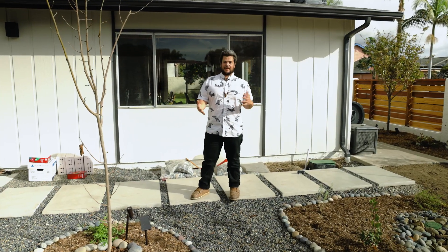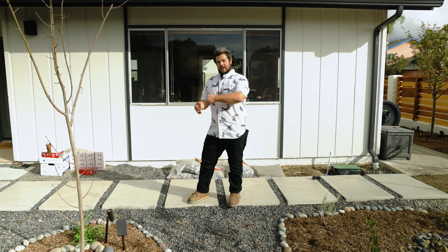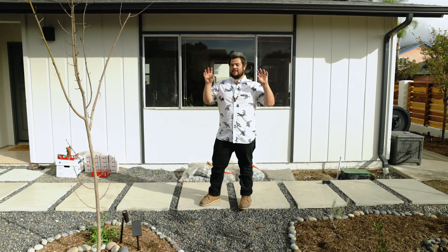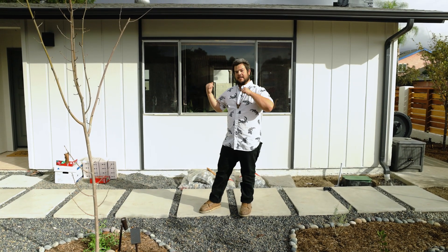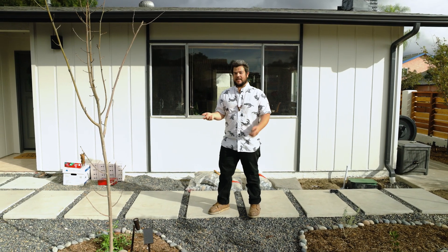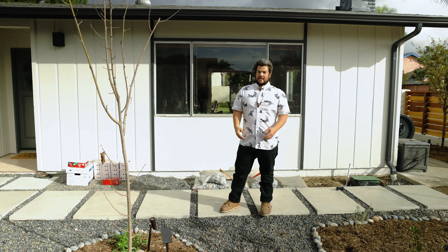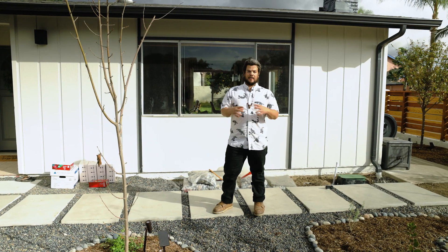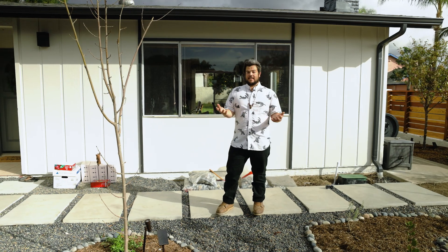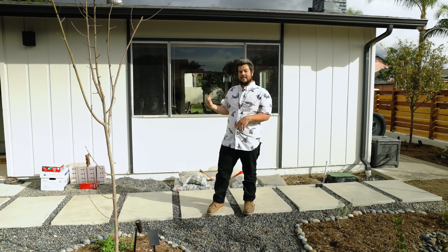Another unique element about this project is this large window space behind me that's eventually going to be a huge sliding glass door. Two ways we incorporate advantages of the landscape to benefit the inside of the house: first, by having a large deciduous shade tree in front of the house. It's going to shade this large glass window in the summer, then lose all of its leaves in the fall and open that canopy to let sunshine in when we need it. That's how we use the landscape to maximize the efficiency of heating or cooling inside the house.